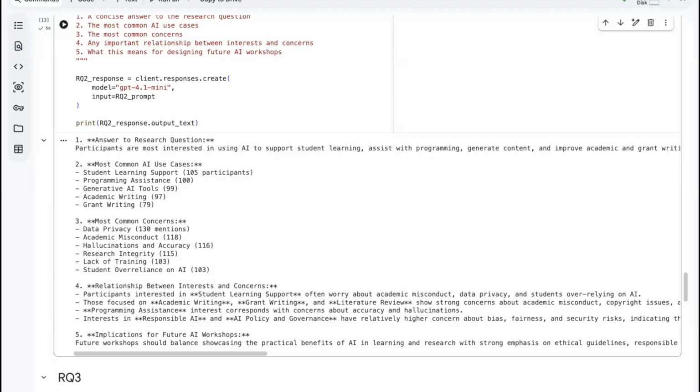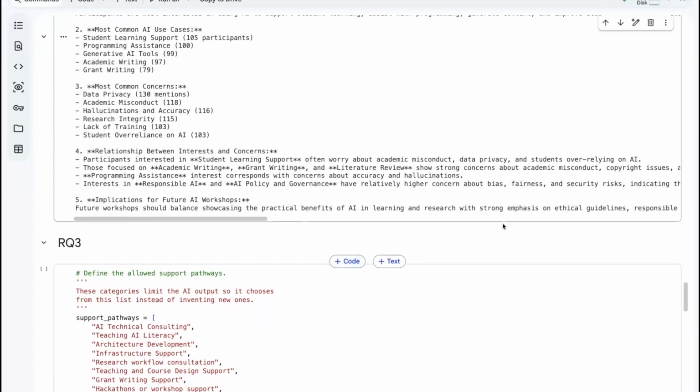So as we are using an API key here, first, we are going to define the different support pathways we can provide them. Here in the notebook, as you can see, we have already predefined a couple of pathways based on the free text feedback. Why are we defining these support categories? I want AI to analyze the output later, but every row needs to use the same set of possible labels.